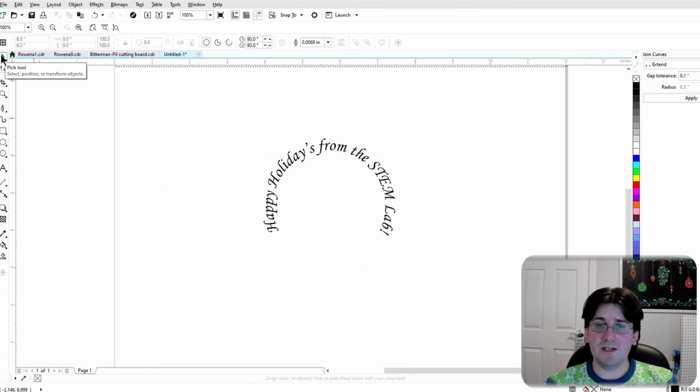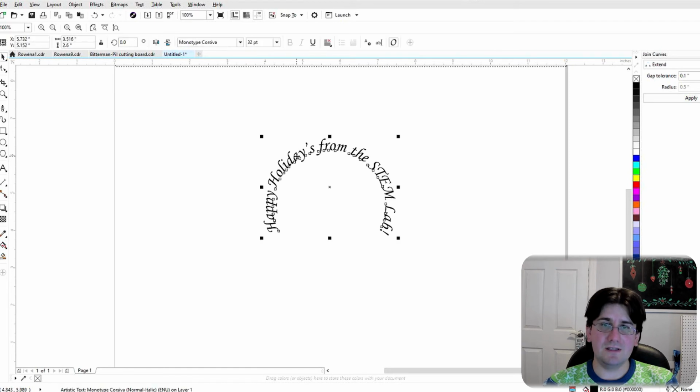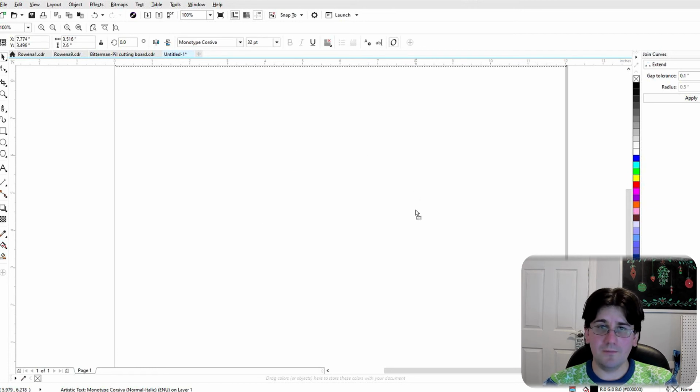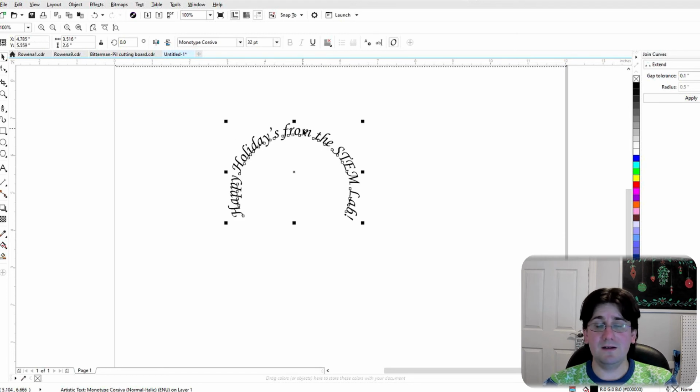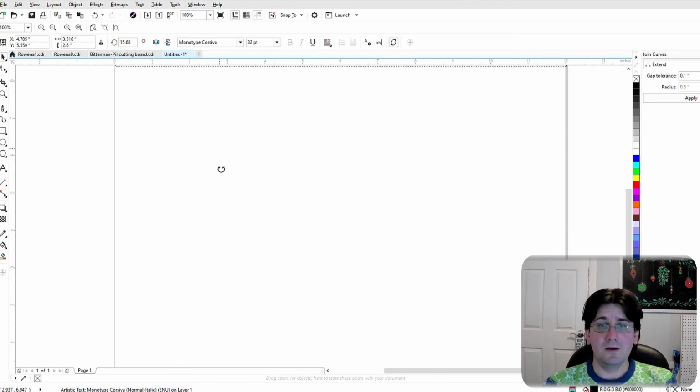However, it's going to change how you can interact with that text. You can still kind of highlight it and change what's said there. But if you try to rotate it, it's not going to work unless you were to click on the text and then click again, and then you get the normal rotation tools that are common in Corel. So you probably don't want to do that.